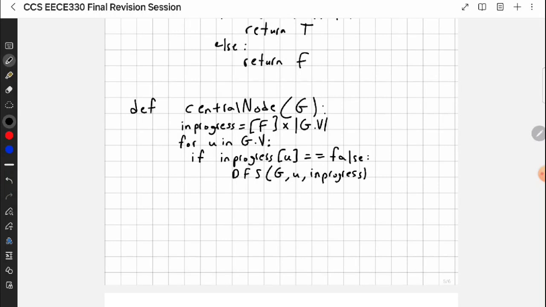Then we want to remember that this is the last node we ran DFS on so far. So let's say last is equal to u. At the end we're going to do something, but for now let's just make sure this is all clear. We're just going to call DFS on all the nodes. We want to visit all nodes, but we're keeping track of the last node I've explicitly called DFS on. DFS might do some internal recursive calls, but I care about the last node that I called DFS on.